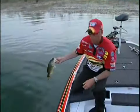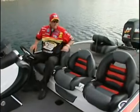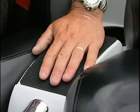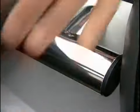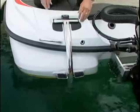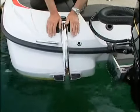Let me tell you about a couple other cool features of my Nitro Z9. The seats on this boat are awesome — it's got an overstuffed cushion with a built-in shock absorber to cushion the bumps. Between each seat, you'll find a non-skid step pad that makes going to the back real easy without having to step on the seats. There are stainless steel grab rails for passengers on those days when the waves are real big. And there's a built-in stainless steel boarding ladder with a grab handle — because if you've ever fallen in, you know how hard it is to get back in the boat.